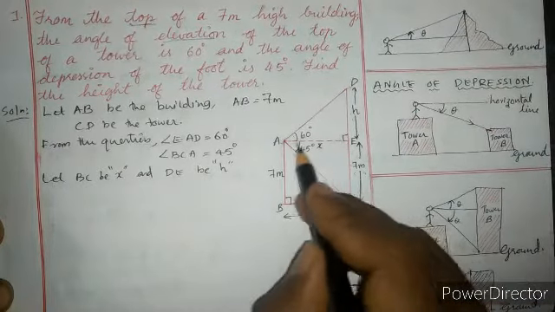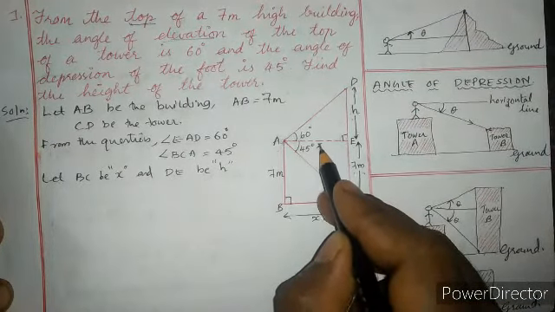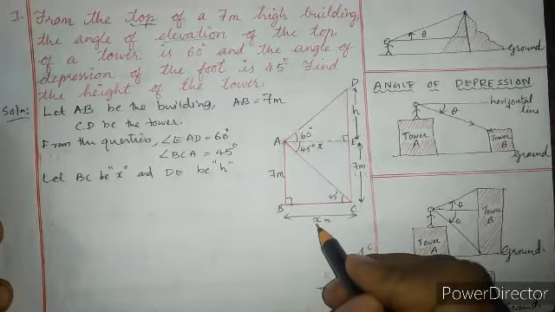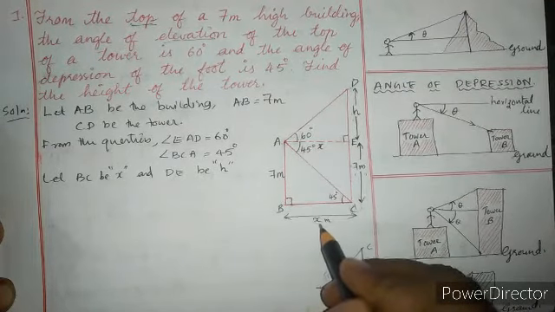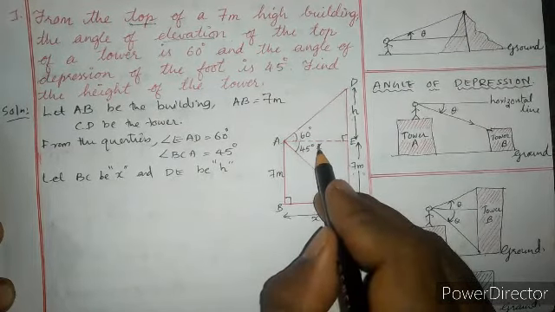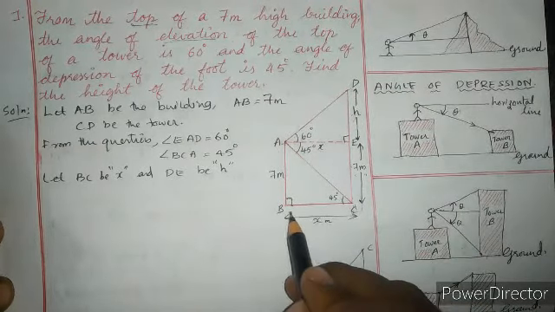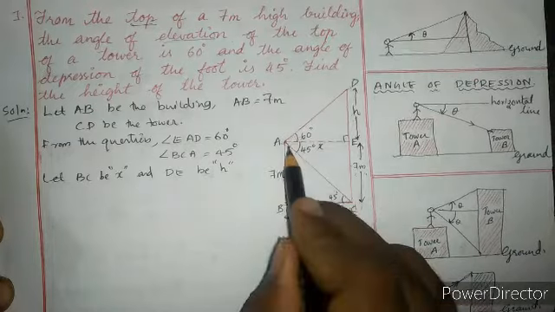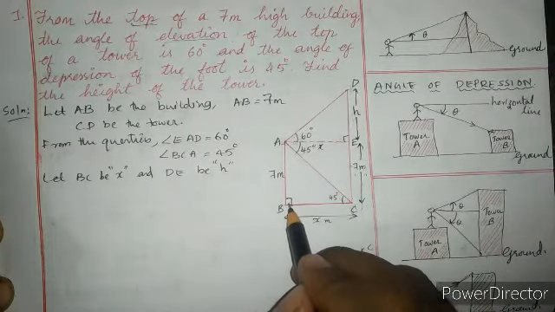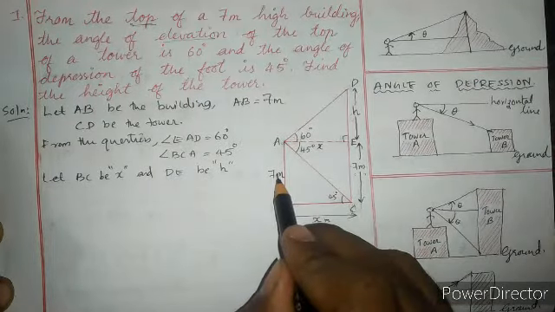नाउ वी वांट टू फाइंड दिस x, तो ये भी इधर भी एक x दिया है. सो लेट अस फाइंड दिस x. ये x कितना आएगा उतना ही आएगा ना, ये भी, राइट. सो दिस इज आवर x. सो ये वाला x कौन सा ट्राइंगल का अंदर पड़ा है? ये रहा ट्राइंगल ABC. इट्स अ 90 डिग्री ट्राइंगल ऑल्सो. नाउ हियर इट इज 7 मीटर.